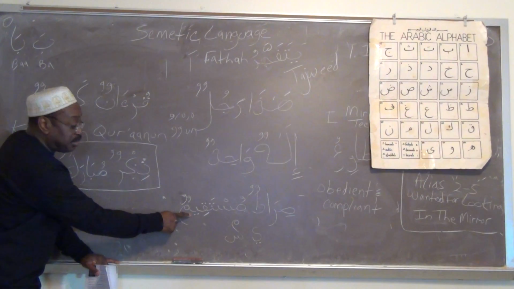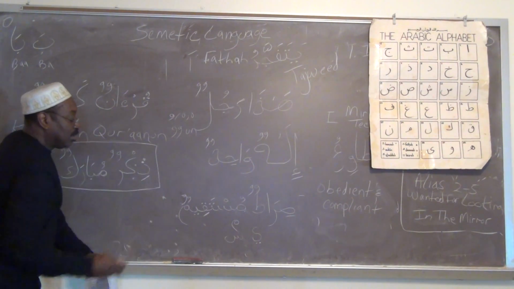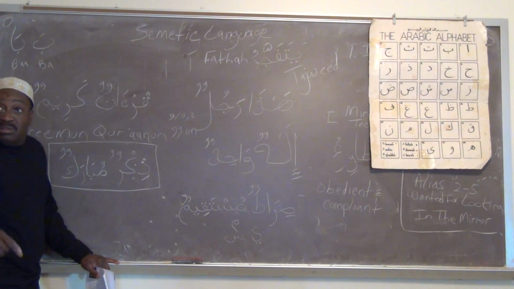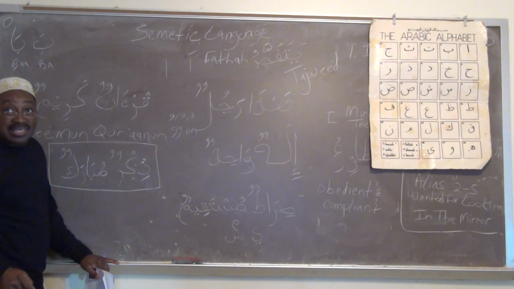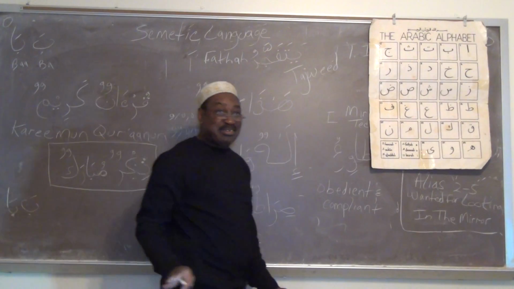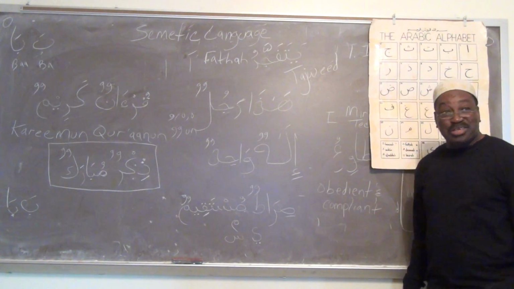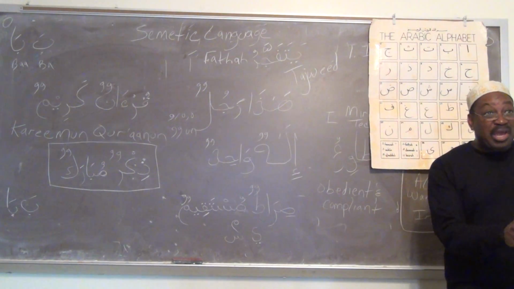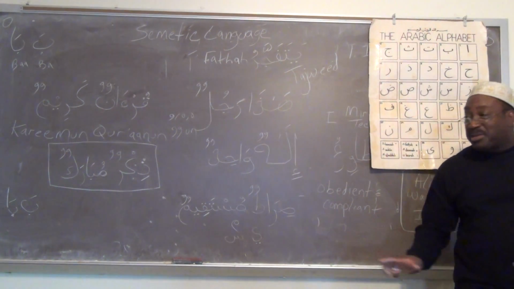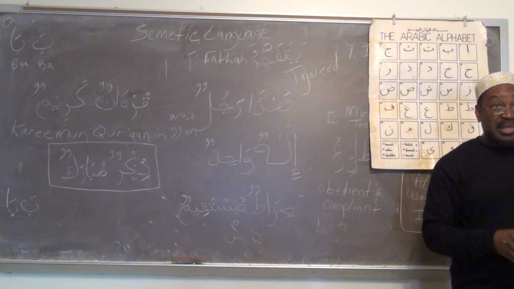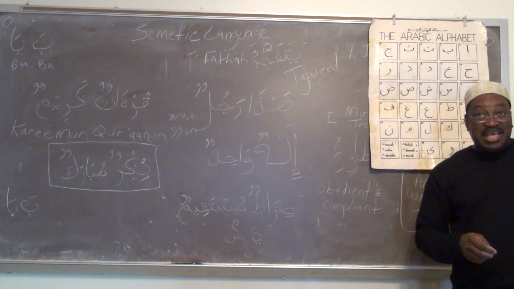Because we got the two dots here, okay? We got to look this word up in the dictionary. We got to stand still here. How are we going to look it up in the dictionary? Because we know, listen, if it's in English we might be able to go to this, but this is an Arabic dictionary, and the Arabic dictionary is going to have three letters at the top of the page.